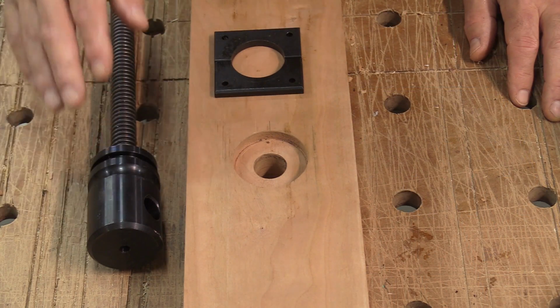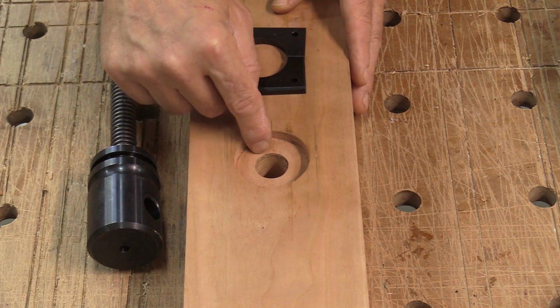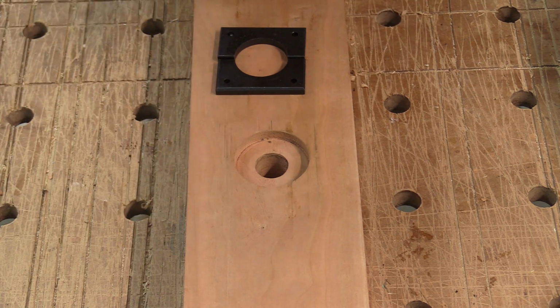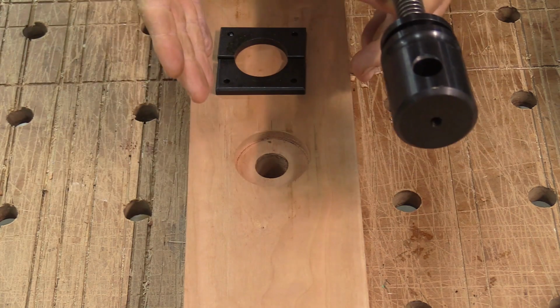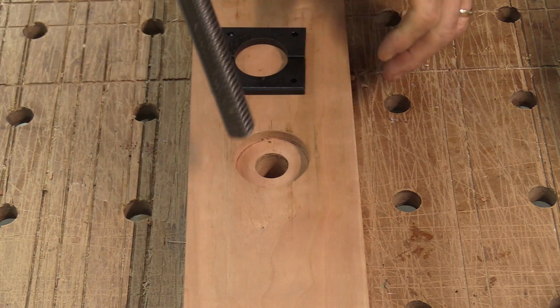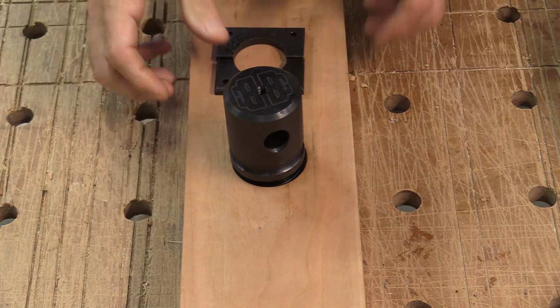Now I need to install the hub and the screw into the leg chop itself. So I've got it flipped face up with the recess I cut before facing up. Now I've got some holes in my bench here, which I'm lucky that this fits through. If not, you can just put this on both sides of a vise and go through that way. But I'm going to use this because I have it. So that just sits down there like that.